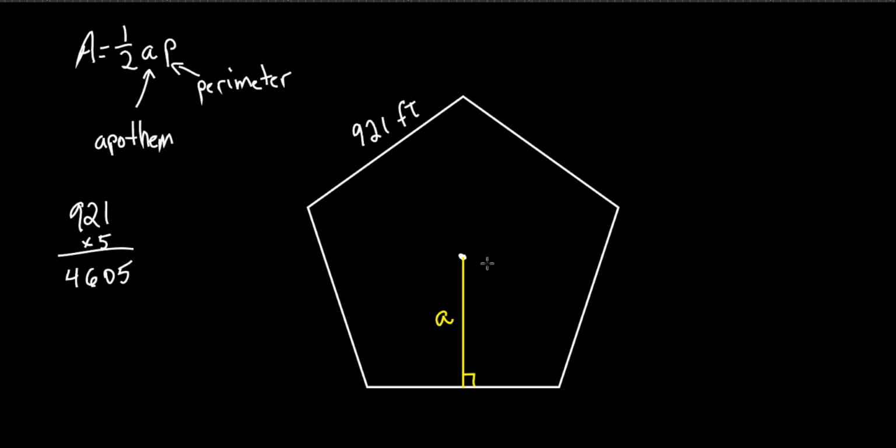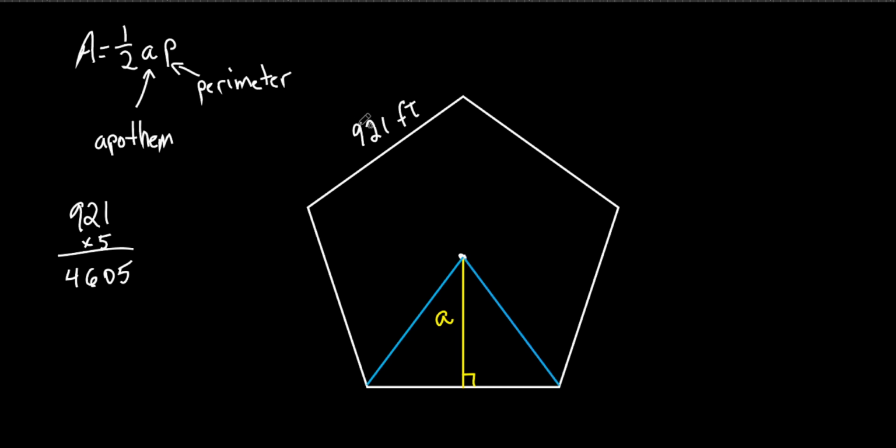All right, so what we're going to do is this. Let's do this. So we got to find the apothem. This is all the information they give us. They only give us the length of that side right there, and we have to find that yellow. Like, how in the world are we going to find that yellow? The apothem splits the side. That's a good start. So let's do that.